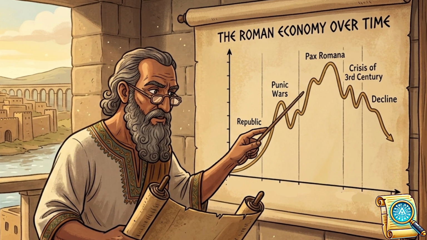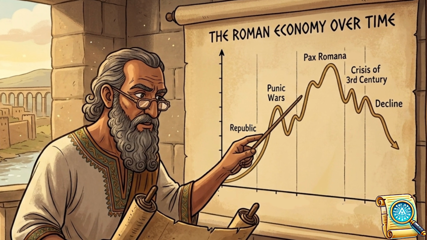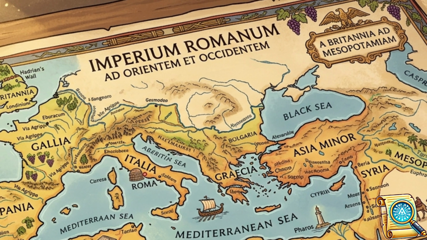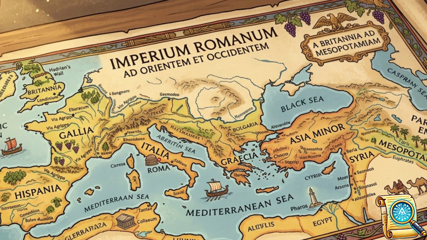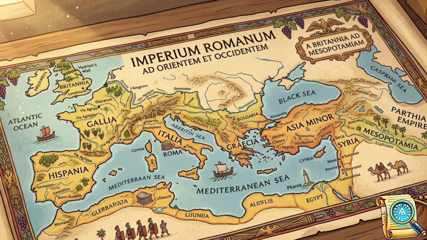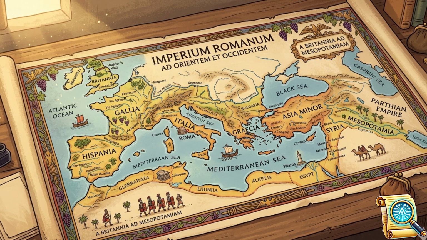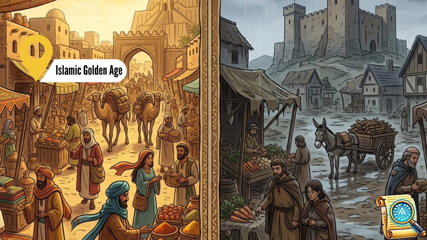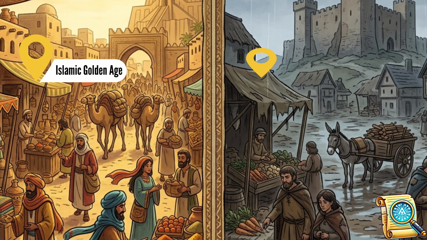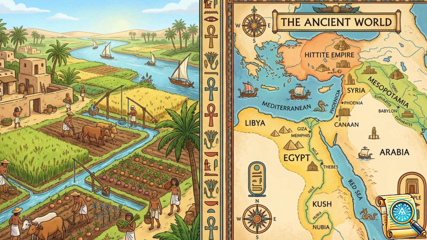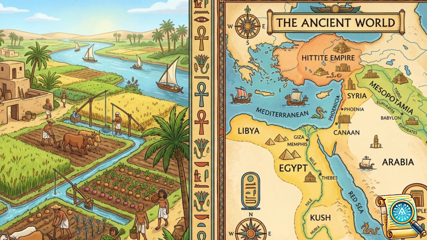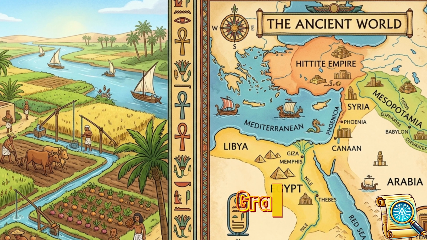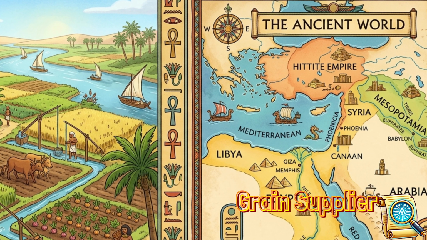And honestly, that's the more interesting story anyway, because what these proxies reveal isn't a number, it's a shape, the shape of Roman economic integration, stretching from Britain to Mesopotamia, collapsing not in one dramatic moment, but slowly, unevenly, region by region. The shape of Islamic trade networks in the 9th and 10th centuries, which were frankly more sophisticated than anything happening in contemporary Europe. The shape of an agricultural surplus in ancient Egypt, which fed not just its own population, but acted as the grain supply for half of the Mediterranean world at its peak.